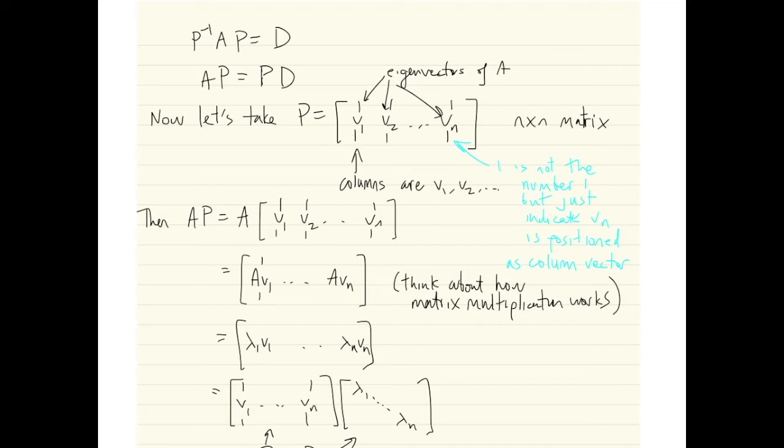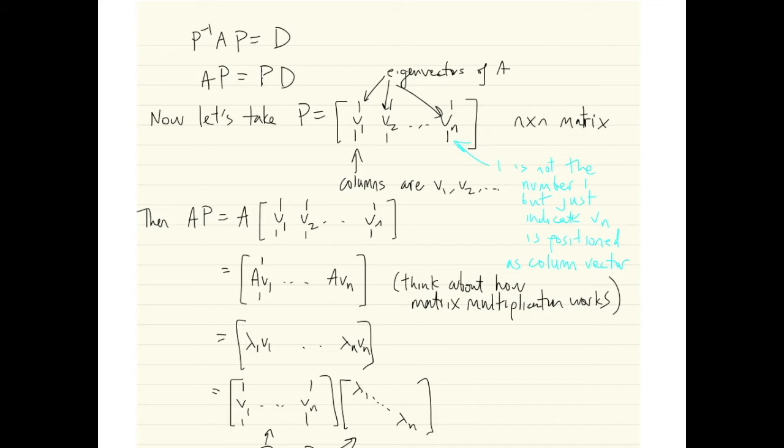And then, now let's look at the left-hand side of this equation, A times P. Here's A, and then P is these column vectors that are these eigenvectors. And then, when you think about matrix multiplication, what turns out to be the first column here is A times the column V1. And then, similarly, the last column of this product is going to be, you take your matrix A and multiply by this column vector Vn, and that would be the last column here.